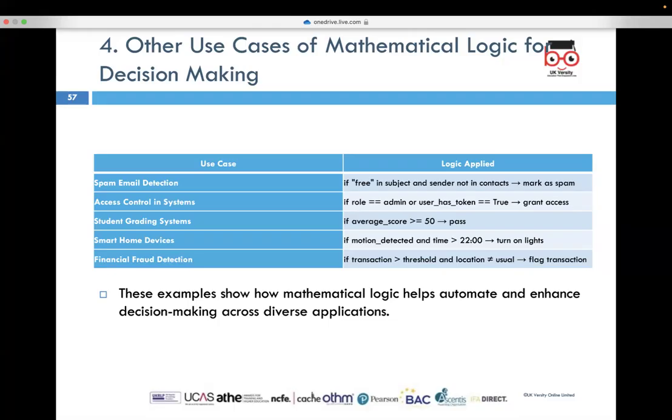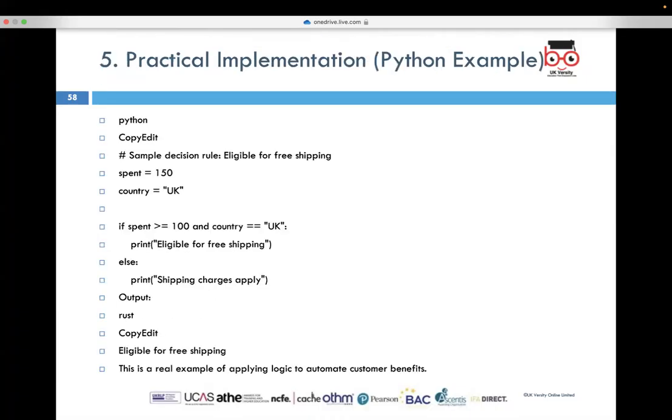Smart home devices: if motion detected and time is after 10 p.m., turn on lights. Financial fraud detection: if transaction is greater than threshold and location is not usual, then flag the transaction. These examples show how mathematical logic helps automate and enhance decision-making across diverse applications.